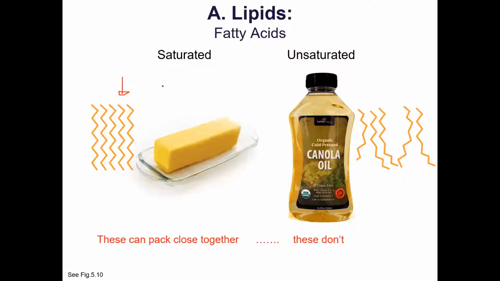If you look at the one on the right, the molecules, like I said, I call them a little more kinky. They're bendy. They just don't lock in together as easily. So they slip around a bit more, and they're often liquid at room temperature. So we often call these oils instead of fats, but they're all lipids.